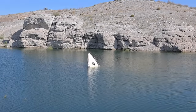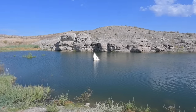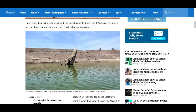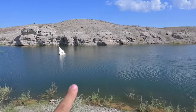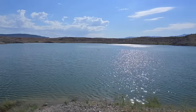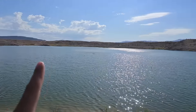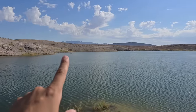And there she is, boys and girls — the famous speedboats of Lake Mead. This boat first started making headlines about one year ago when one of the very first photos of this surfaced online of a couple scuba divers swimming around the area, and then it was maybe about a month later when you could actually walk all the way down and around down there. So it's crazy to kind of see it come full circle. And if we look over here, you can no longer see the island that used to be here. There used to be an island right here that you could almost walk out to from way over there.